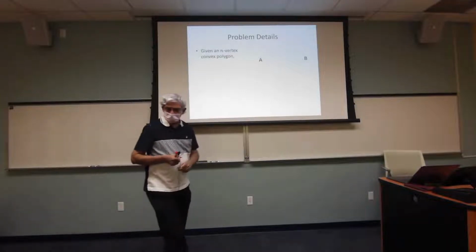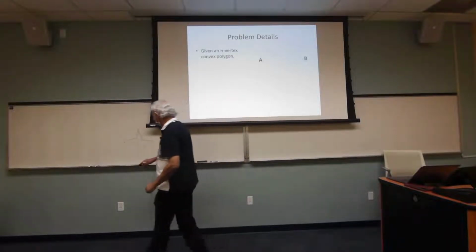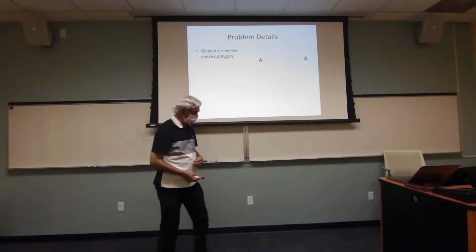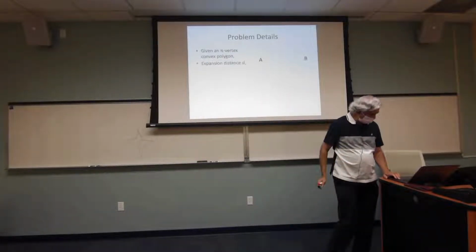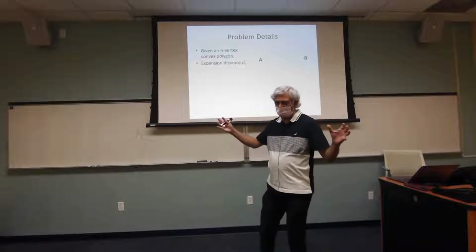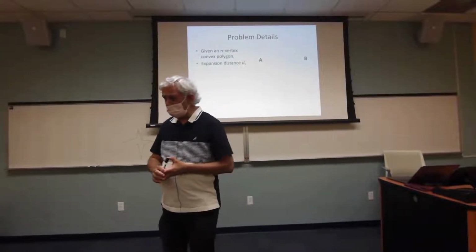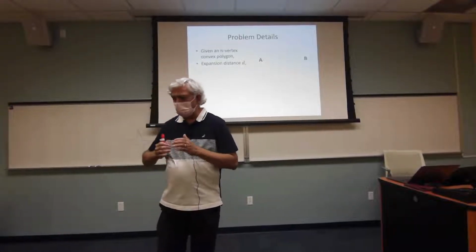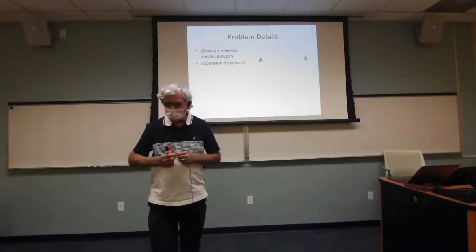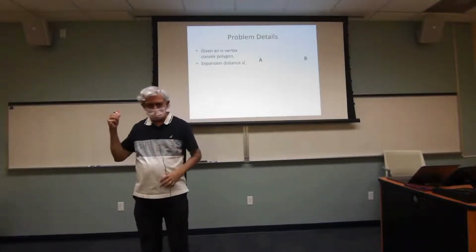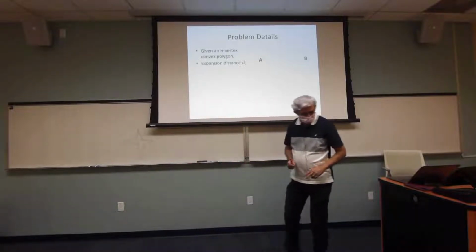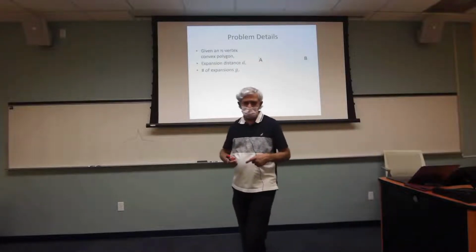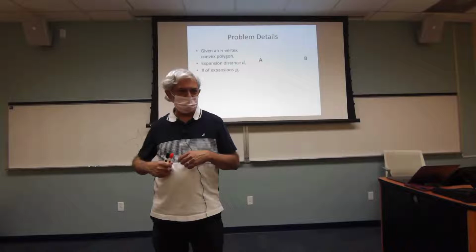So you're given an n-vertex polygon. What does n-vertex mean? Meaning these points here, they're called vertices, and there are n such vertices. Okay, you're given a polygon, and then you're told that these polygons are greedy, which means that they are expanding. In particular, they're expanding by a distance of d. So there's some expansion factor that happens, and so the polygon grows. I'll show you a picture of what that means in a couple minutes. And you're also told that this expansion happens g number of times.